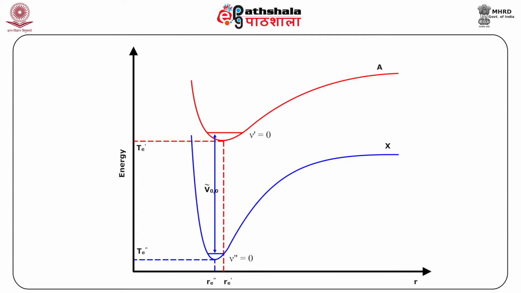By convention, spectroscopists label the ground state as capital X and the excited states of the same multiplicity as A, B, C in order of increasing energy. So, the first excited state would be A, the next one would be B, and so on. Here we have shown just one excited state which we have labeled as A, and X is the ground state which is shown in blue, and the red Morse potential energy curve is for the excited state. You can see that the meaning of all these terms is very nicely shown in this figure, which shows the electronic transitions. There is essentially no selection rule for vibrational transitions between two electronic states.